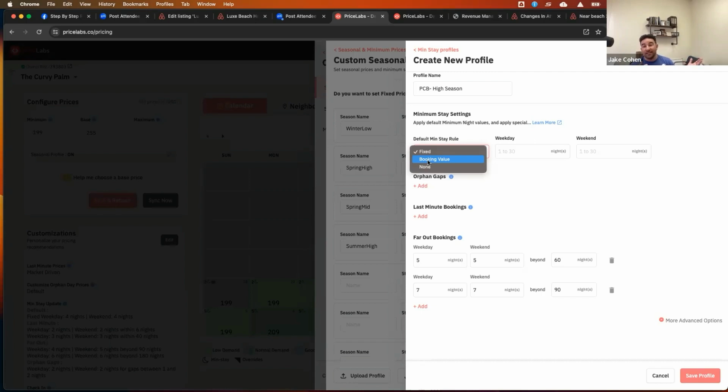But during different seasons, that could be 2 nights or it could be 5 nights. So if you want to just focus on the dollar amount, PriceLabs will dynamically change your number of nights based on your price if you set a certain limit. So something to think about, it could be an option.